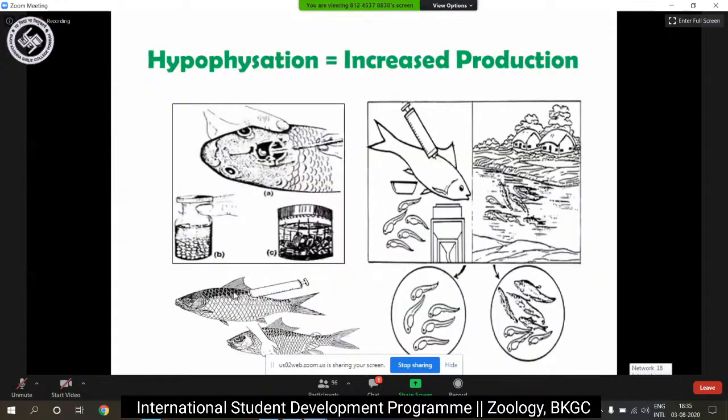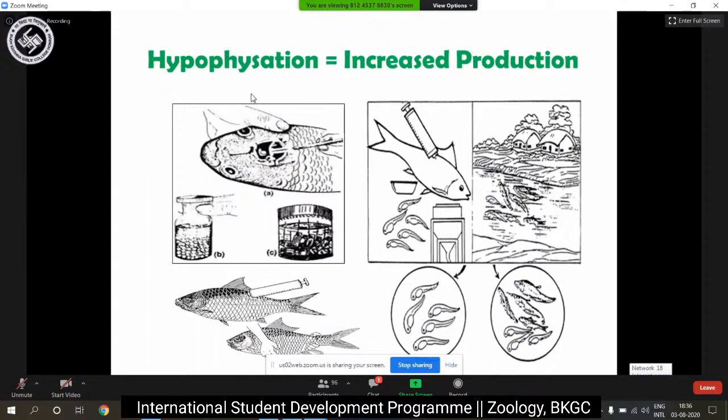So we all know about this hypophysation, the induced breeding. So what is that? That's simply inducing the ability of the fish to go for reproduction. So in that case, we are using different types of hormones, the pituitary extracts. The pituitary extracts actually contain the gonadotropins, the LH, which is inducing the differentiation or the functional maturation of the gonads, and the ovum and the sperms are now being released. So the process of spermiation and ovulation is being induced by this particular process of hypophysation.